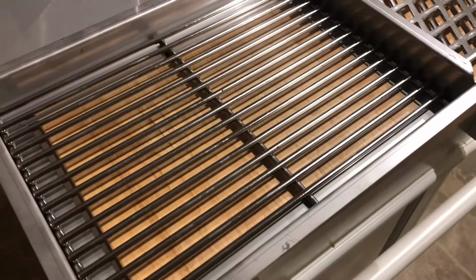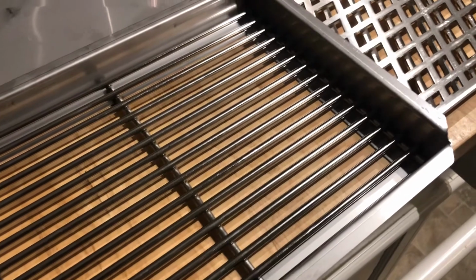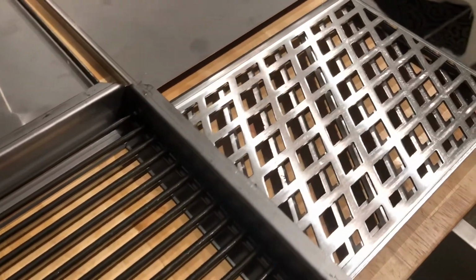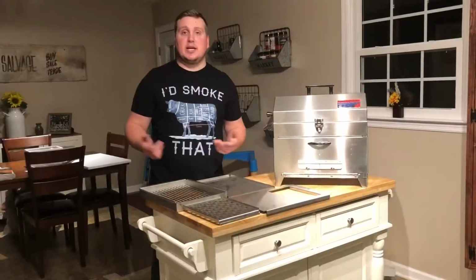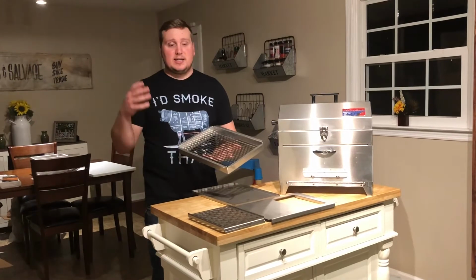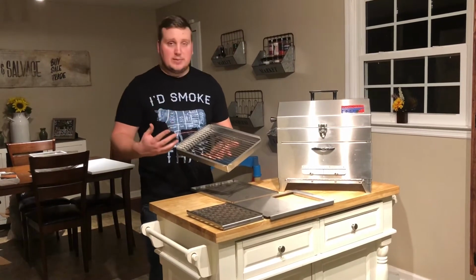This is the internal components of the grill. The outside of this grill is virtually flawless, and until I mess it up, it's going to look nice and pretty. But there are a couple of scratches I just wanted to note, just from machining and things like that.